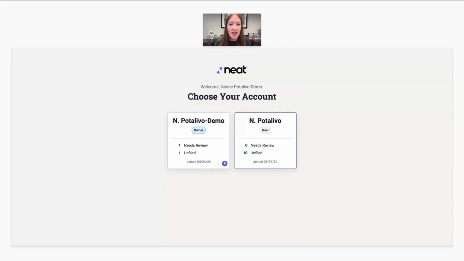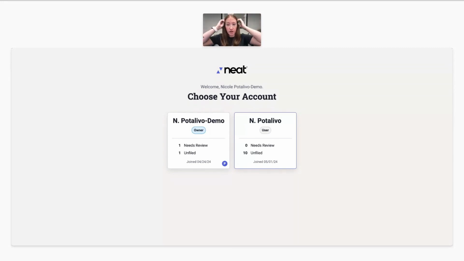Okay, so Lee says, can a user add or delete files and folders as well as edit files and folders in account sharing? Lee, yes, they can. They will be able to create new folders in the folder structure. They can also create new files and upload files to the account as well.